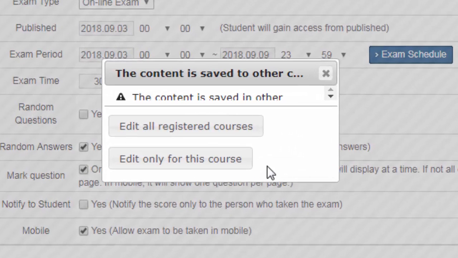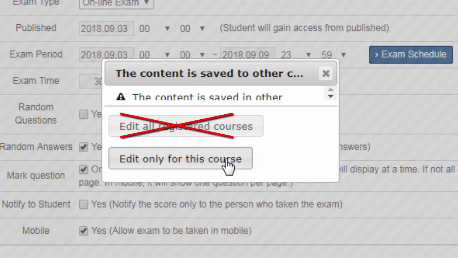You get an option whether you want to save this to all classes or only one class. Do not choose Edit All Registered Courses, because that will change everyone's quiz. You should choose Edit Only for this course.